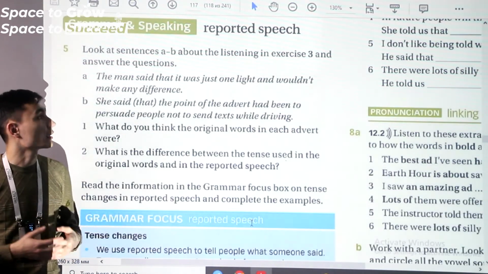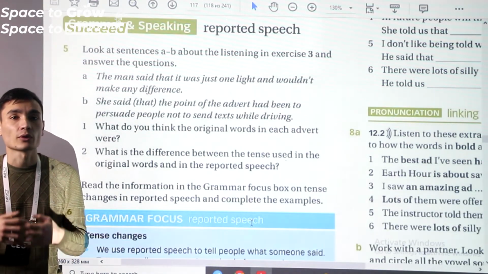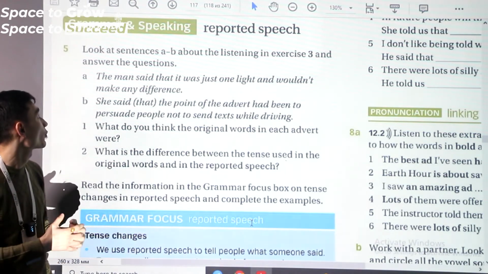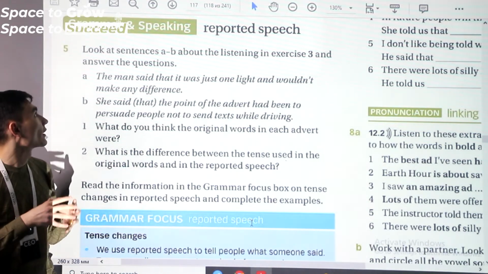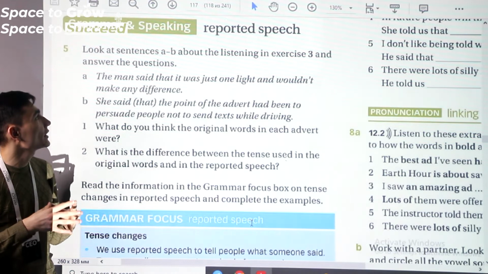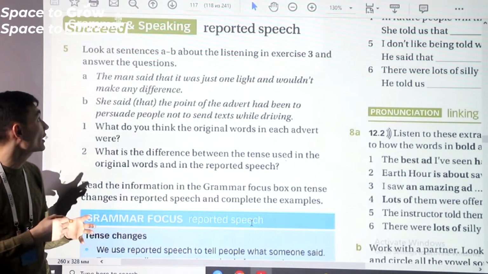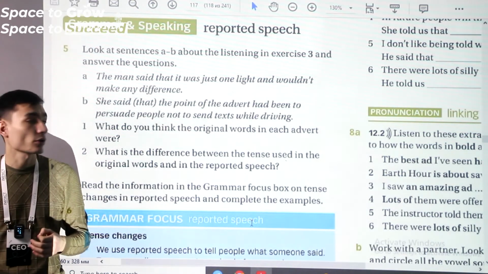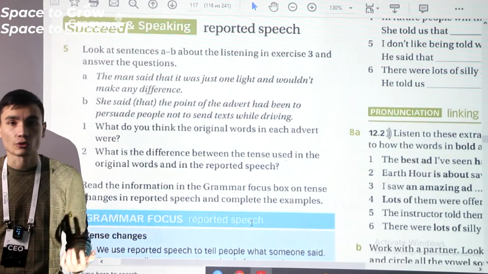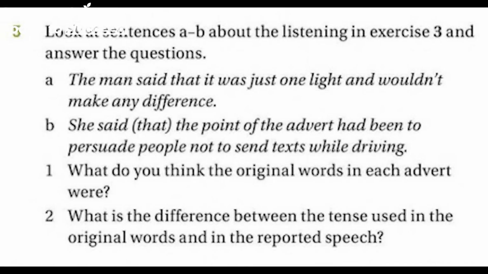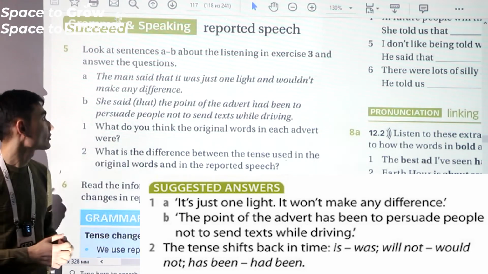Grammar and speaking. Reported speech. Now in this part we will learn a lot of new things about reported speech. Exercise 5. Look at sentences A, B about the listening exercise in 3 and answer the questions. Pause the video and try to do this exercise on your own. And now let's check the answers.